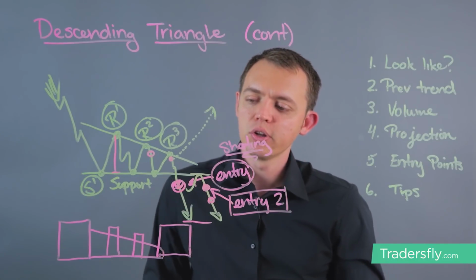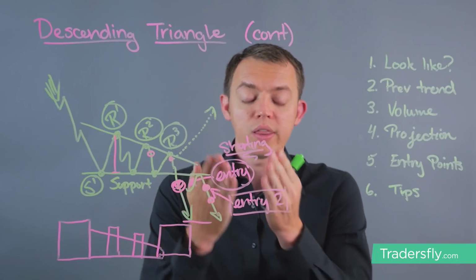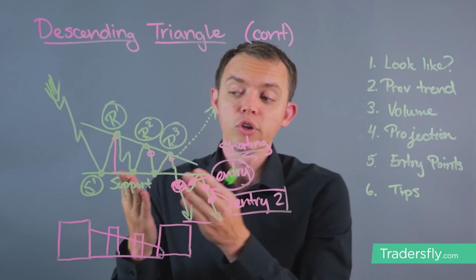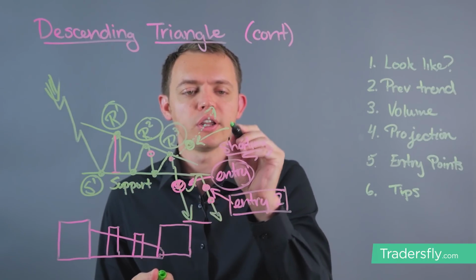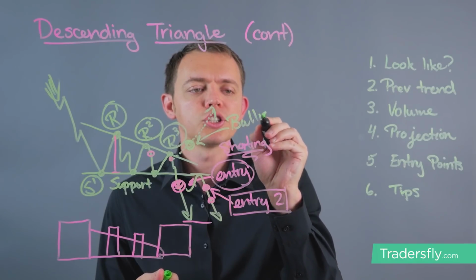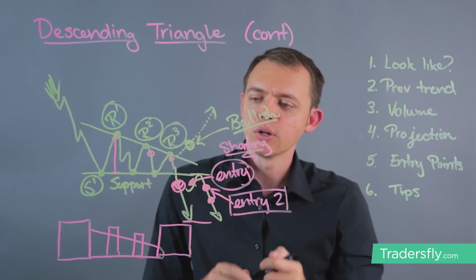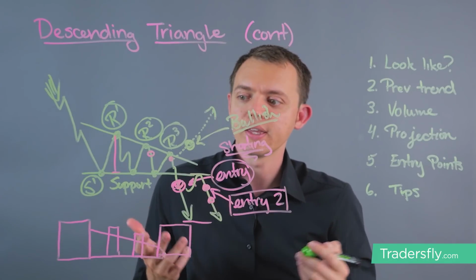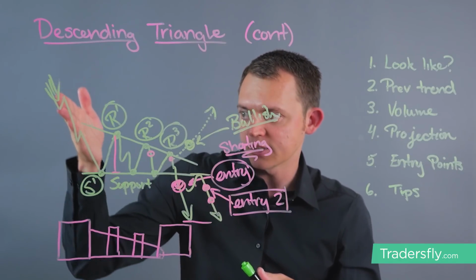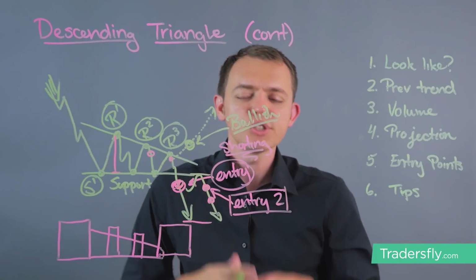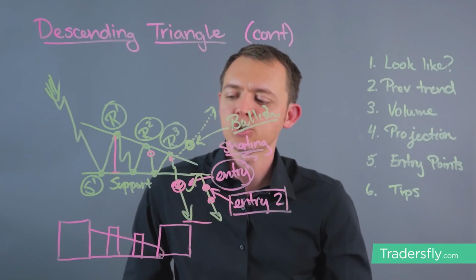So for you, what you're really looking for, the safer approach for entry points, is when it breaks support. That would be the shorting opportunity. If you're looking for a bullish opportunity, sometimes these things could break out right here, and this could be a bullish trend, and you're trying to buy on value. So that's another way of getting into the stock at lower prices because the trend was moving lower. Just be aware that at times that may play a little bit of a trick on you.